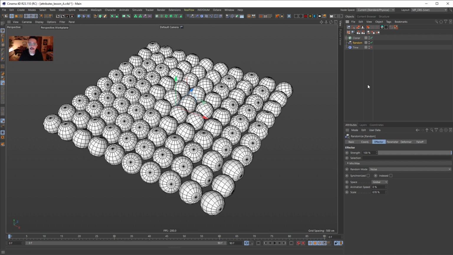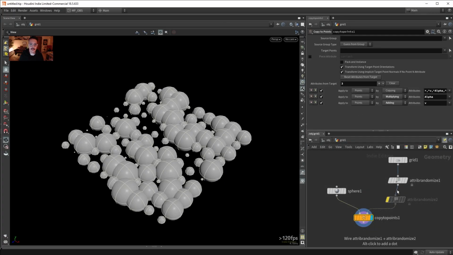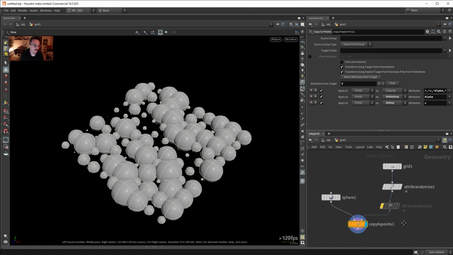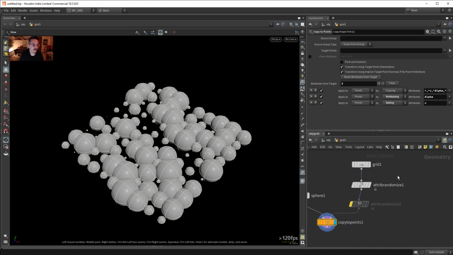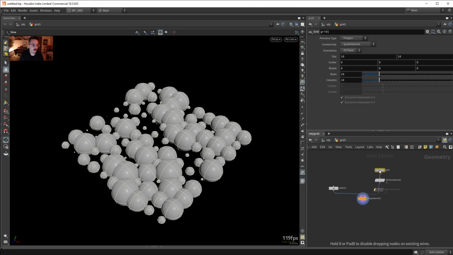What else we can do with attributes? Infinite amount of things, like passing the data from one node to another and do fancy stuff. But before going into that, I'm gonna create an arbitrary, let's say, attribute. So let's go and duplicate my grid.